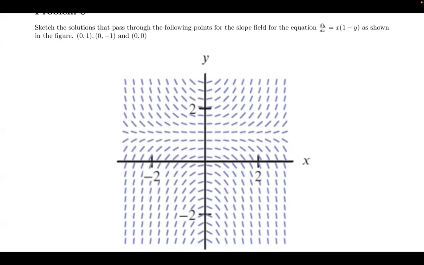Okay. So we have to pick the point which is 0, 1. So x is 0, y is 1. Let's say this one. And then we have to draw the solution. Obviously, here it will be a constant solution, which is y is equal to 1. Sorry, it's not a zero solution, it's a constant solution. Then 0 to -1. -1 is somewhere here. So your solution might look like this.